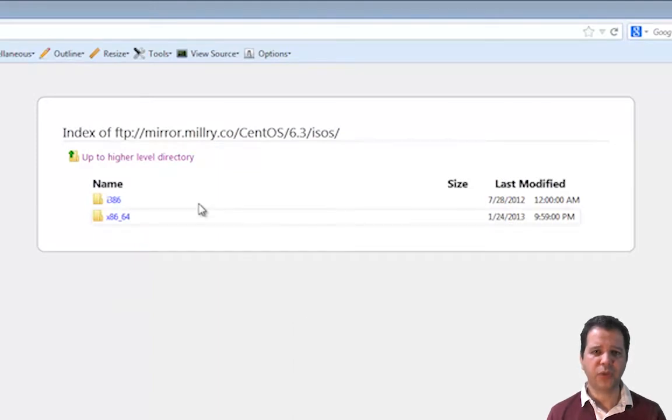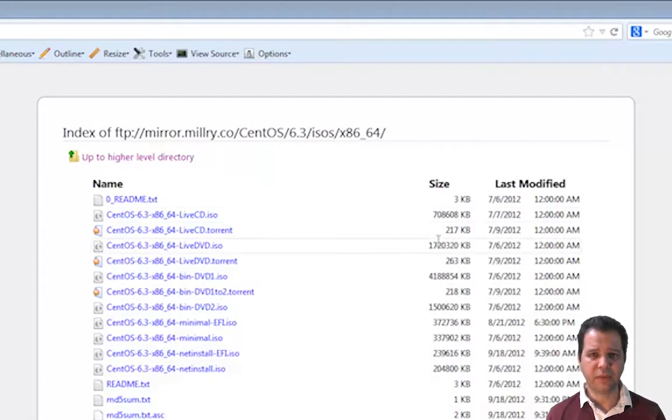Now you will have to choose between the i386 link, which will take you to the 32-bit version of CentOS, and the x86_64 link, which will take you to the 64-bit version. You will have to choose the option that is compatible with the operating system you currently have on your computer.